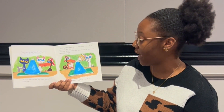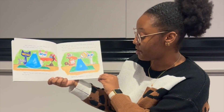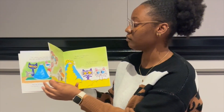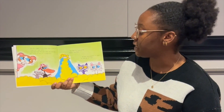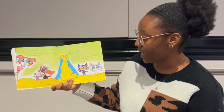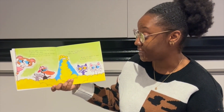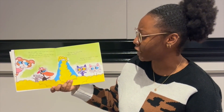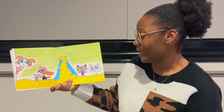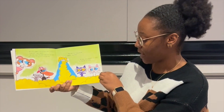Gus pours baking soda and liquid dish soap into the volcano and Callie adds vinegar. Nothing happens at first. All of a sudden, a lot of lava starts coming out. Super cool, says Callie. The team high-fives each other, but the lava is still coming out. Soon it is a huge mess. Oh, Mom isn't going to be happy, Pete says. At least the scientists are ready for the fair on Friday.